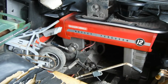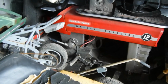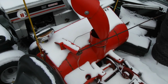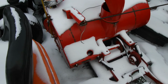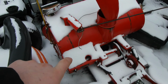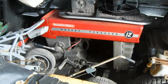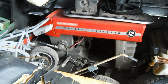Next is a Massey Ferguson 12. I acquired this with a snowblower, which is its snowblower. Nothing wrong with the machine except for the one drive gear down in here is stripped out. So it'll run as soon as there's a load on it, then everything stops. Now, some of you guys are going to say, well, there's no motor in it. Yeah, well, the motor's in my shop.